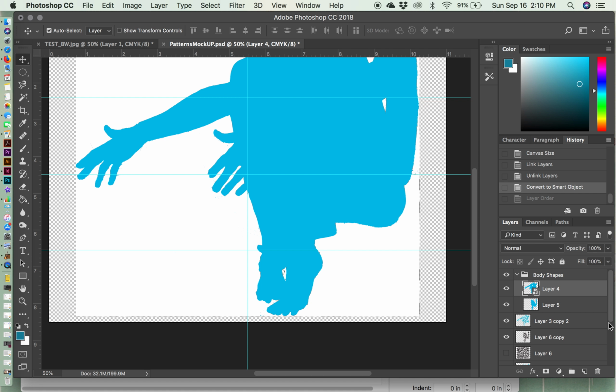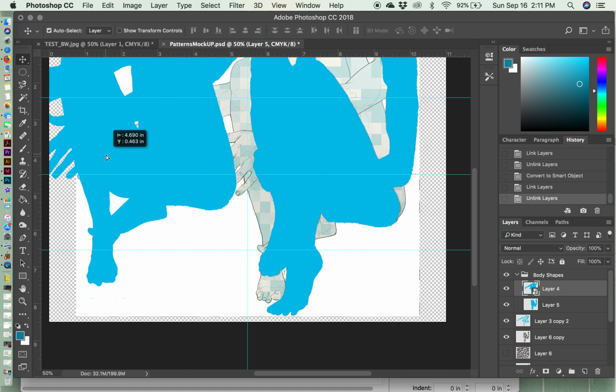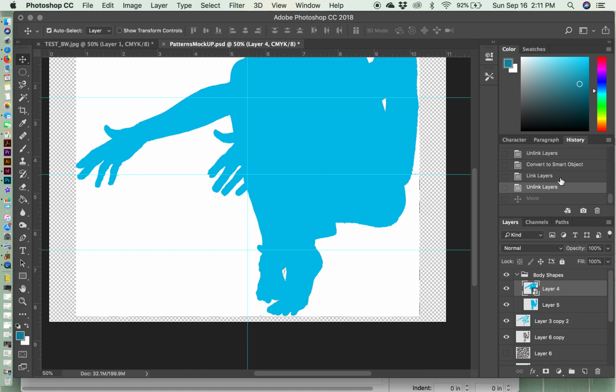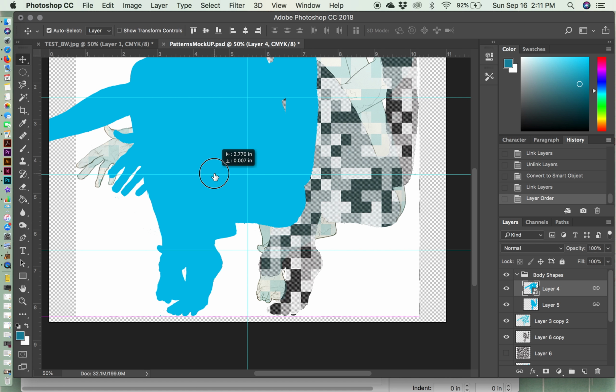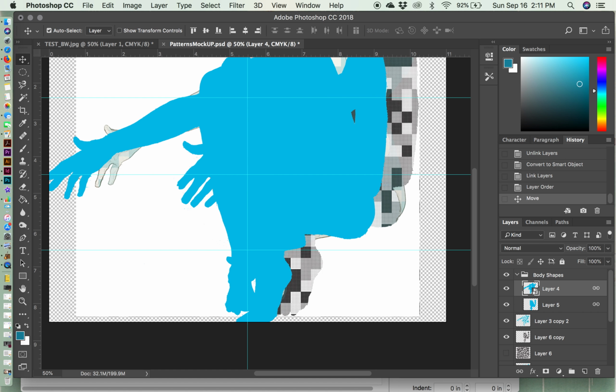The other thing is you can lock layers together either through this, but you can actually select a few things here and hold down the shift key, or skip layers and hold down the command key. But if I do that and then I click the lock layer, that locks those two together. If they were not locked and I had a layer like this and I moved it, then it moves independently. If I undo that and I actually have them linked like this, and it shows up here that those two are linked together, then when I drag it, it moves them together. That could be pretty handy. You just need to pay attention to the fact that you have it locked.